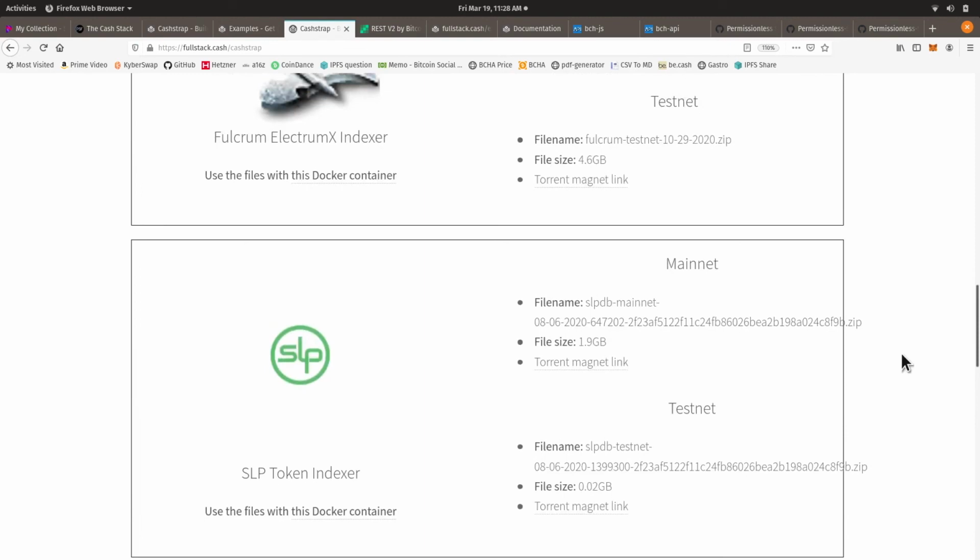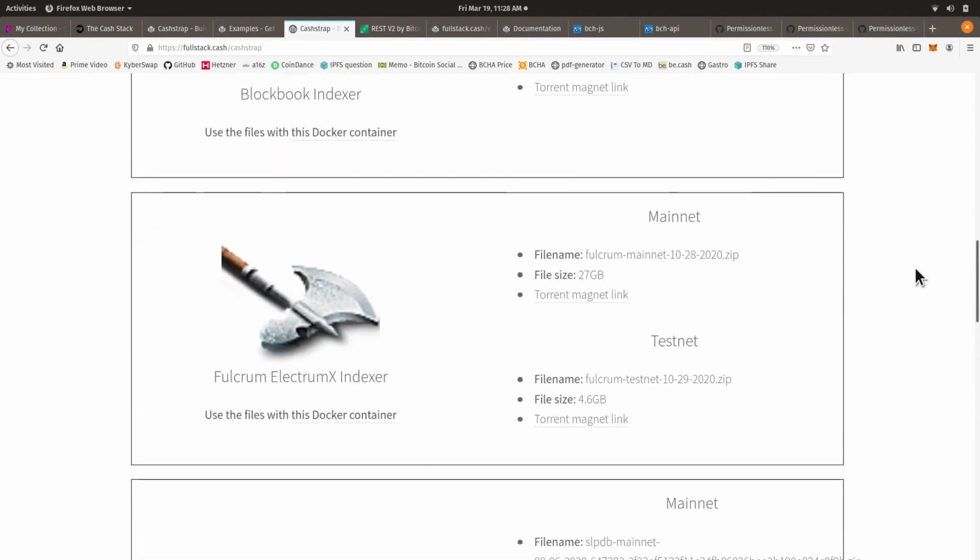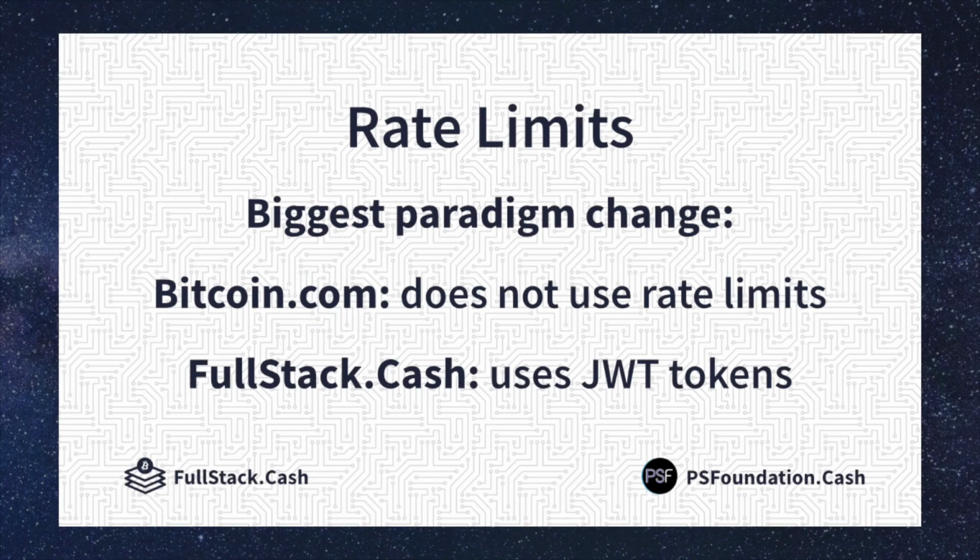The same goes for SLPDB and the Fulcrum indexer. So you do not need to pay us to run this infrastructure. Everything's open source. However, we're here to provide technical support and handle all those low-level details, so that as a business you can just focus on making money and providing value and the value proposition that your business is focused on.